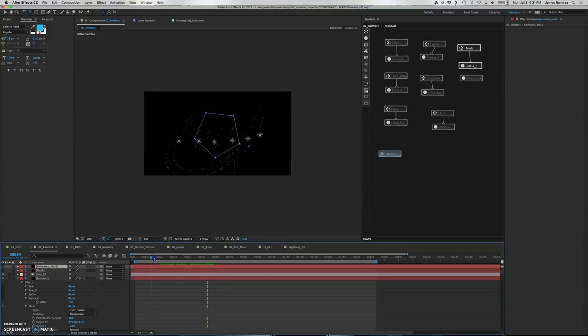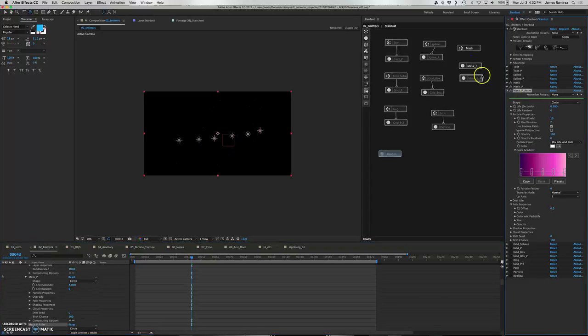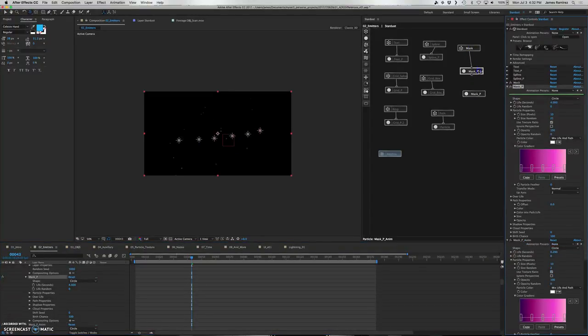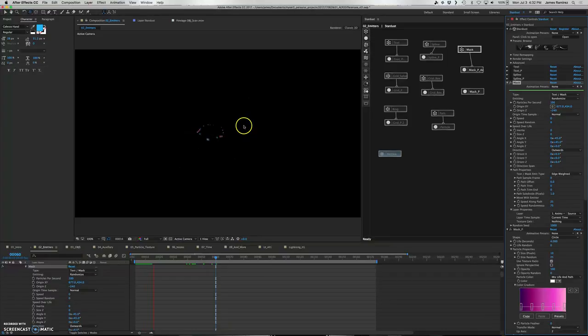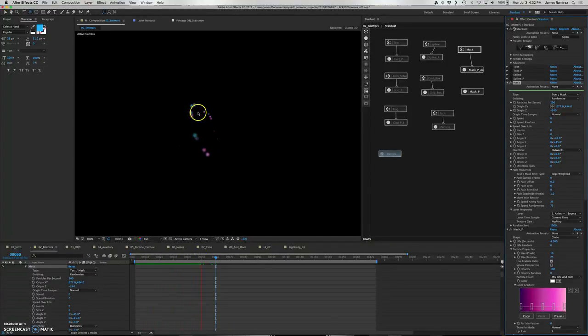So here I have an example of a mask that I'm just rotating. It's not even the points animating, but you could animate the points. If I just swap out the render type, just because I've made it a shorter life instead of a constant life, you can see, I have to switch the layer too. You can see that my particles are being born, and then they're matching where that particle is in its time. So that's really powerful, and it opens a lot of flexibility in what you can do with an emitter type. So that's mask.